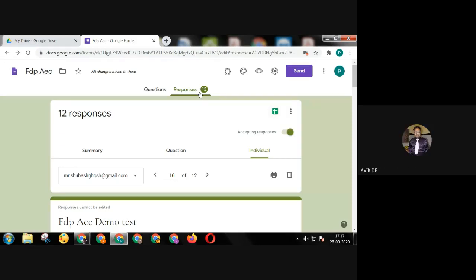One last thing I will ask, sir. In the Play Store, there is an app I have seen. It's called the Forms app, which actually minimizes the process we are doing in the Google form. In that app, what we are doing can be seen as a Google form, with a similar appearance.